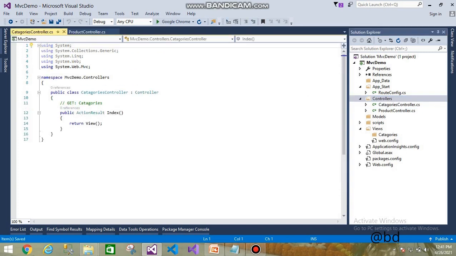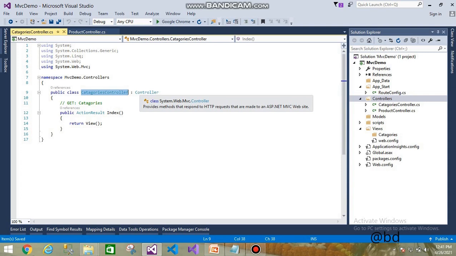You can see the controller named CategoriesController is added into our project, which by default inherits from the Controller base class and by default has using System.Web.Mvc. So if we create our controller using the scaffolding mechanism, then it will by default add the namespace System.Web.Mvc, and it will also inherit from the Controller base class.